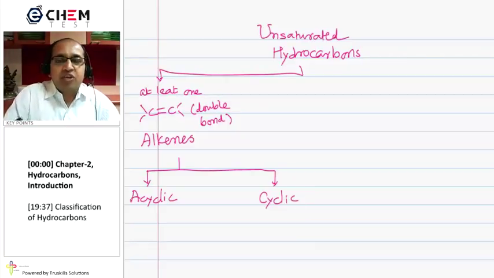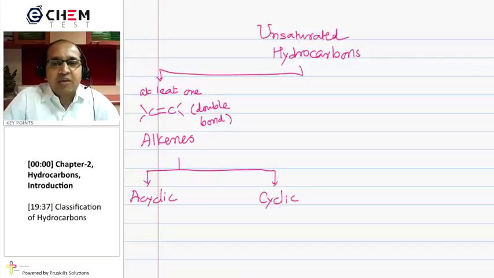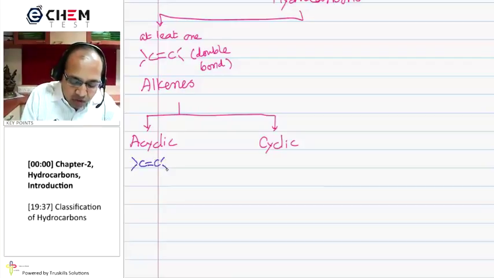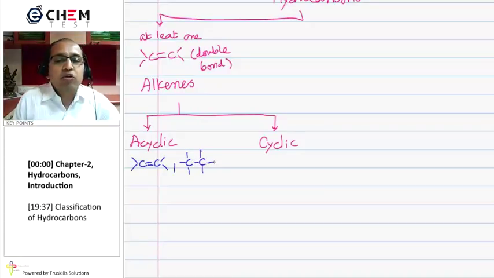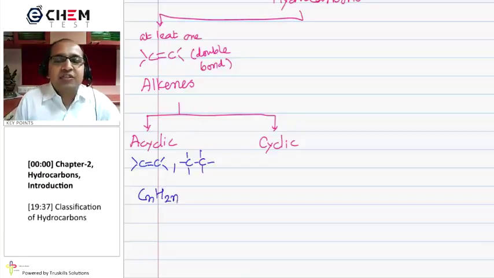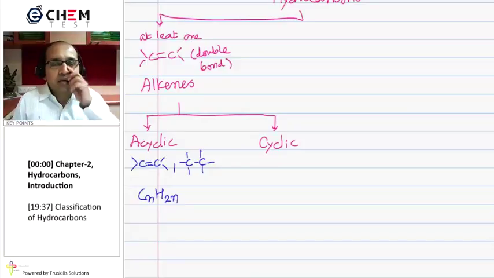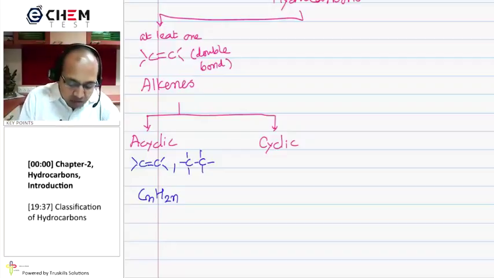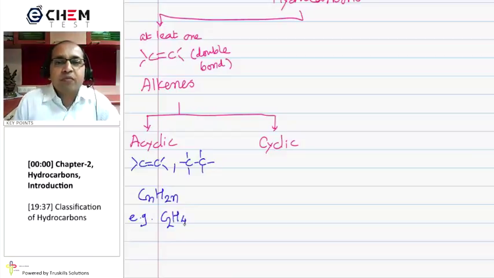Cyclic unsaturated hydrocarbon having at least one carbon-carbon double bond is known as cycloalkenes. In case of this type of hydrocarbon which is acyclic, there are always two types of bonding. One is called carbon-carbon double bond, another is called carbon-carbon single bond. Both types of bondings are present. The general formula of this type of hydrocarbon is CnH2n. Here at least one carbon-carbon double bond should be present, and that is why the minimum number of carbon, called the first member of this, is 2 carbon, so C2H4 will be the compound.